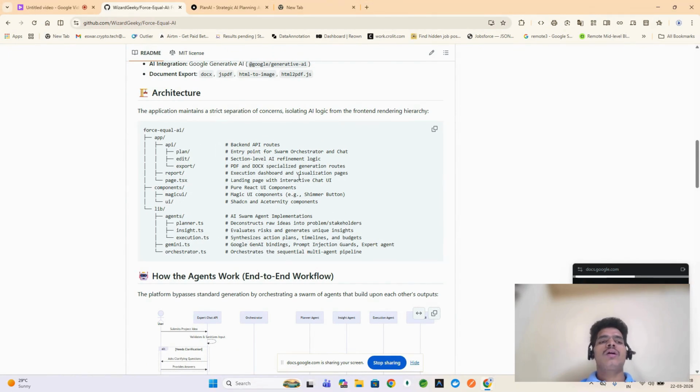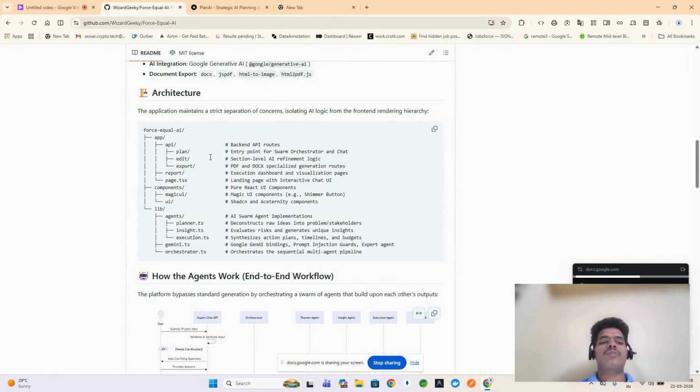First, this is my parent folder, which is my project name. In that I have an app folder, and in that section I have created an API. Next.js automatically identifies these APIs, which is one of the advantages of Next.js. In this API, I divided it into plan, edit, and export.